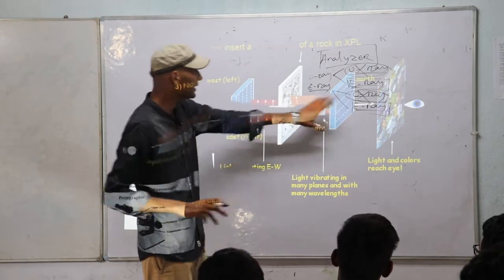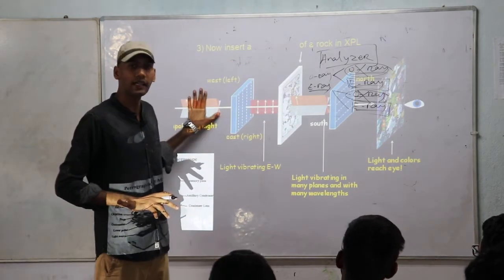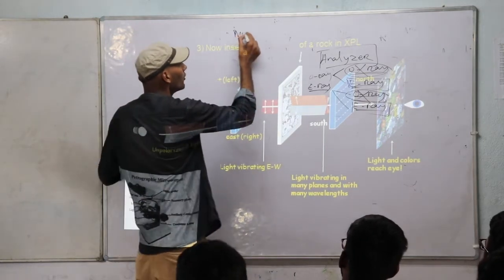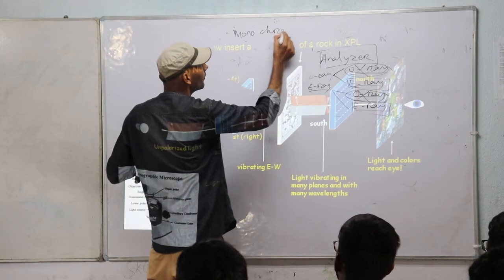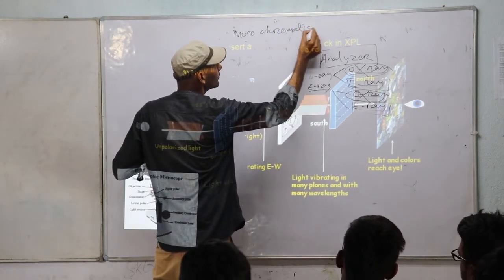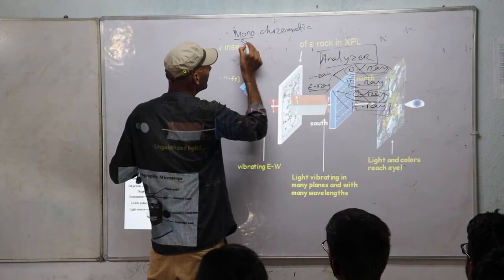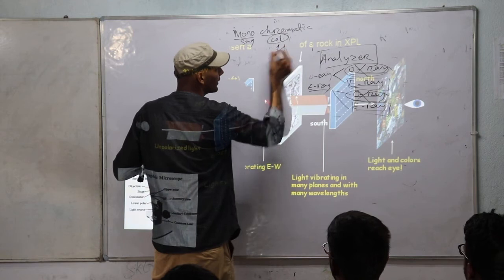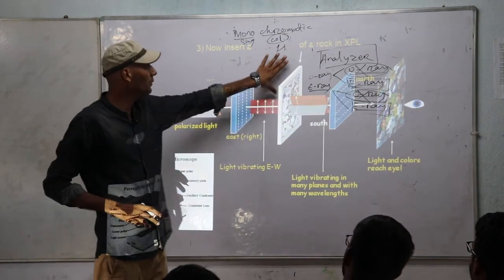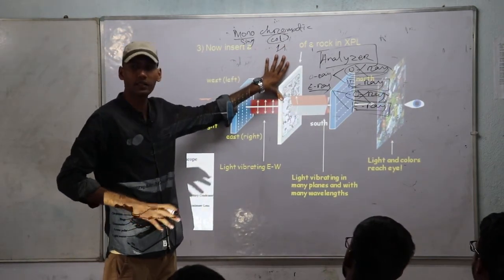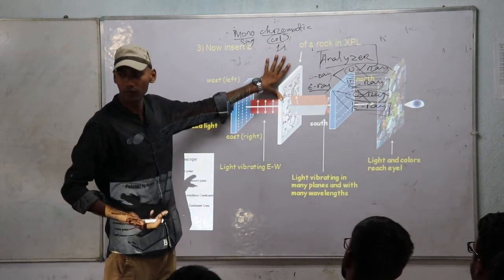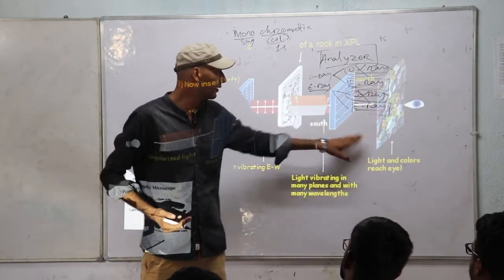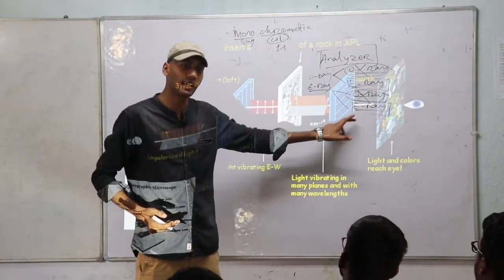Okay, so this is the phenomenon whenever we are talking about a single wavelength of light. Single wavelength means monochromatic, right? Mono means single, chrome means color, one color means one wavelength, right? So whenever we are talking about a single wavelength of light, let's say red, green, blue, anything, that one wavelength will produce two extraordinary rays after the analyzer.